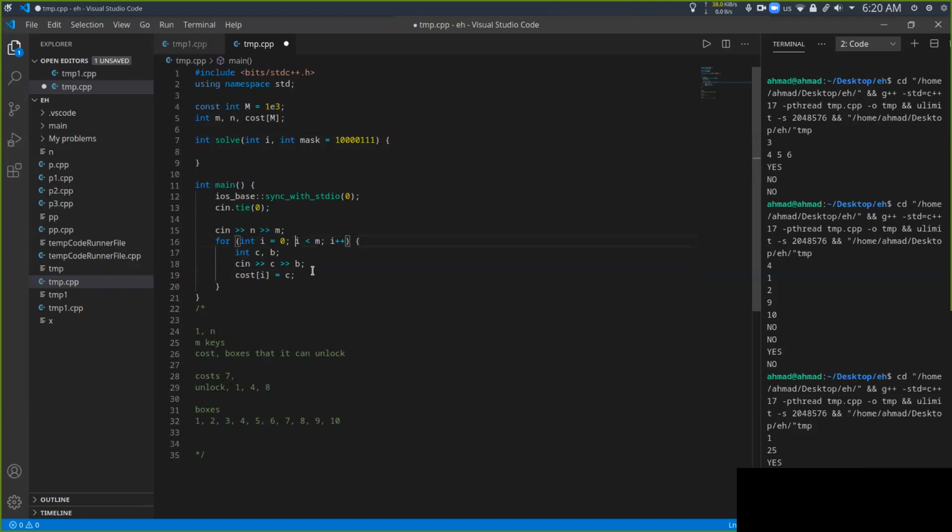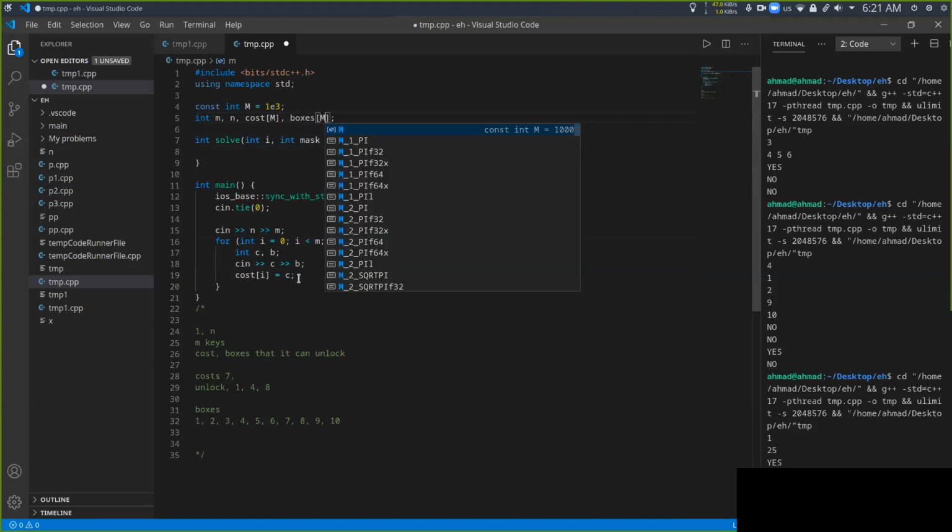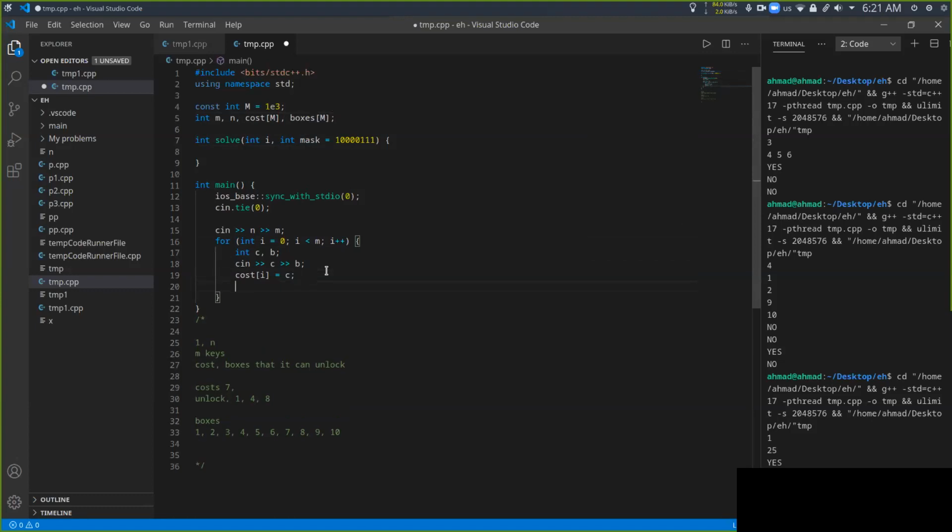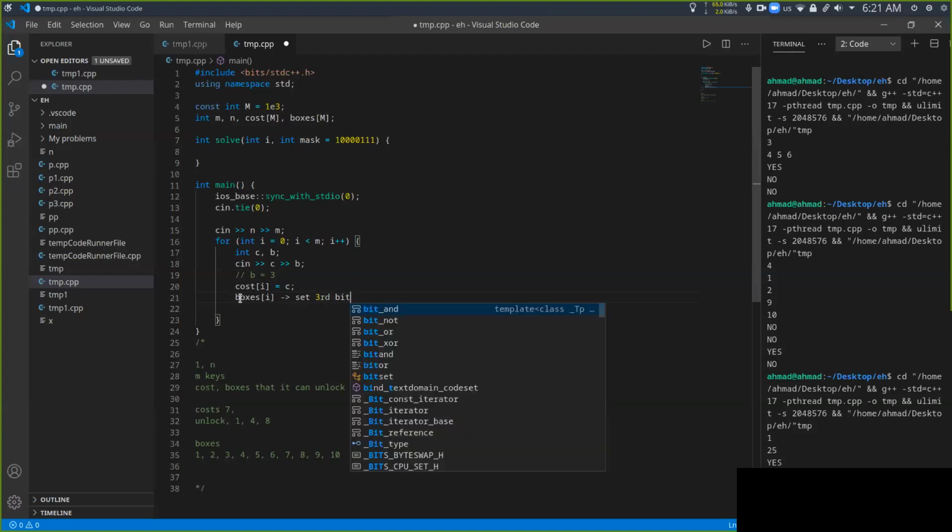Okay, so we have something like boxes of size m, and then after we took b, if b equals something like 3, then I want to set the third bit in boxes of i, right?